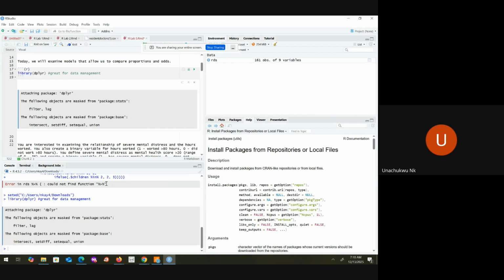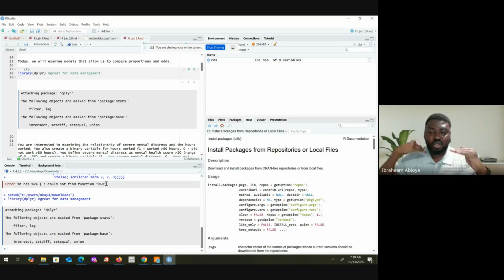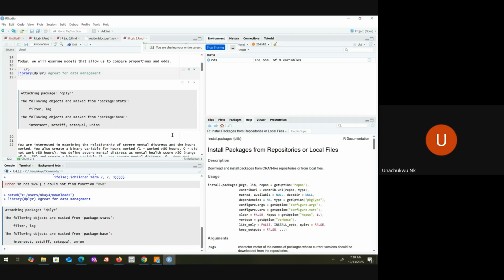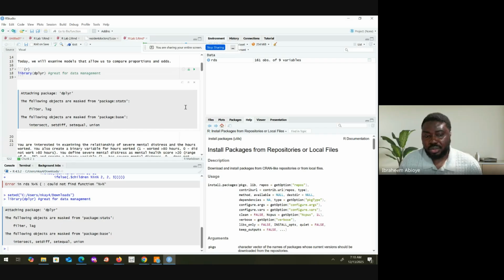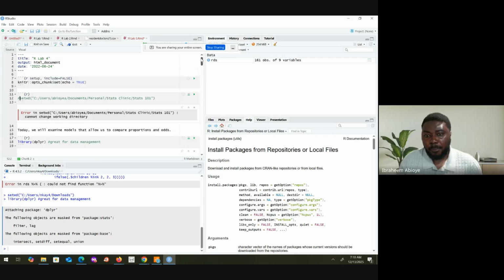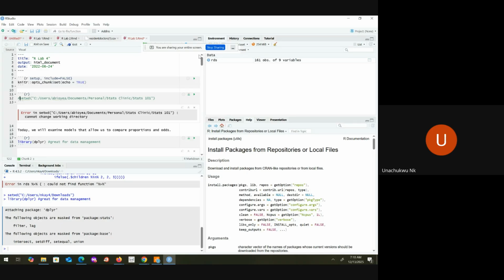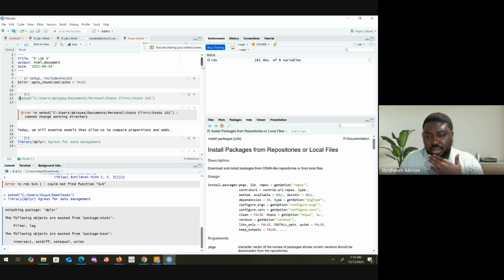And for you to be able to use that, which is essential in data management, you need this dplyr library, which is in line 17, that you just ran. Now go back and run what you were trying to run, which I suspect is the children, right? Yeah.